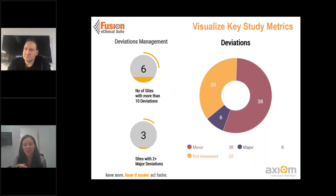Making sure that we're tracking all of the deviations in the study and assessing those in real time. We can track how many sites have more than a certain number of deviations, or sites with more than a certain number of major deviations. We can look on a per-patient basis at how many patients have deviations and what types — minor, major, important, non-important. Having that overall picture is really going to help you be proactive. Whether there are a few patients with major deviations that will impact your analysis and you need to find new patients to add to the study, it gives you that awareness and oversight in real time before diving into further details.